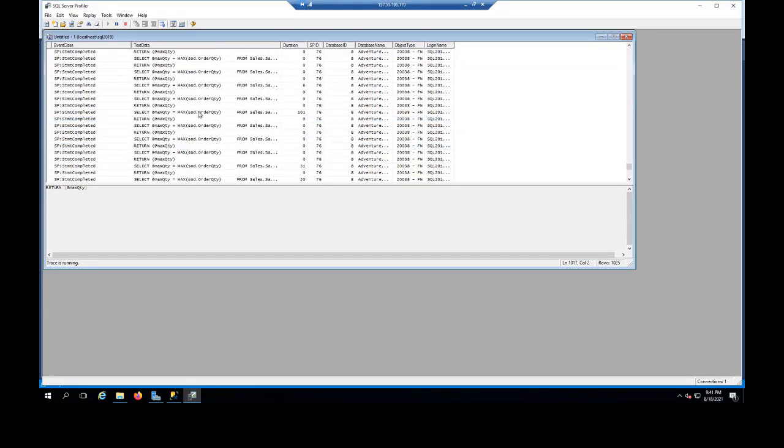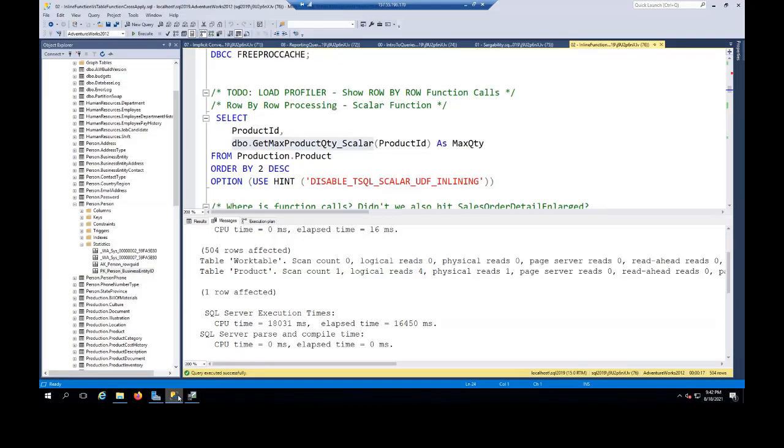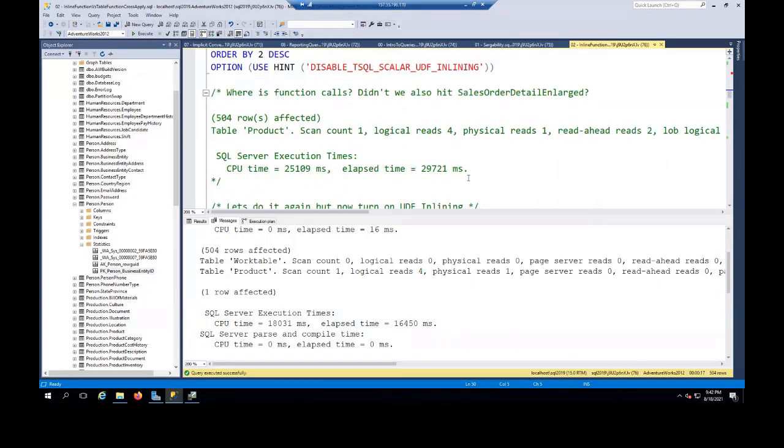That's one of the reasons why these functions are not a good thing for you to use. As someone who was a developer before I became a data architect and performance tuner, I completely get it. I used to use them myself before I knew, because you kind of think object oriented: this is nice, you have an object, you can reuse it. But this is just something the optimizer struggles with and does not do very well at all, as we can see here.